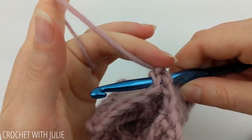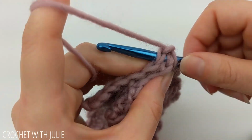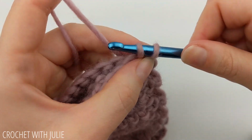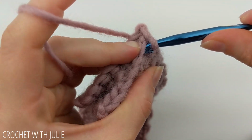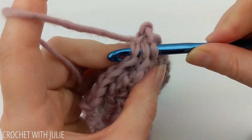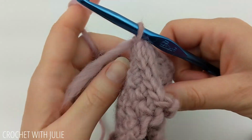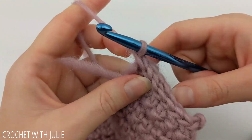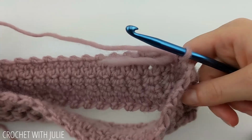And this works best if you've placed a chain at the end of your last row. From here, we're going to yarn over and drop all the loops on our crochet hook for a slip stitch. And now we're just going to repeat this process in each of our stitches going up. And once you've joined your edge, then I want you to chain 1 and then turn your brim right side out.